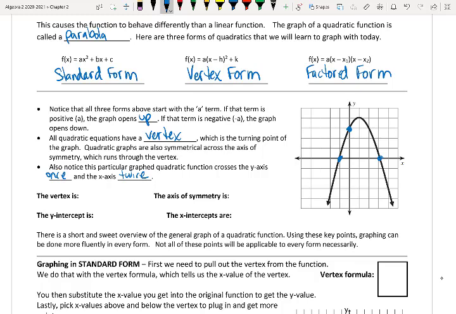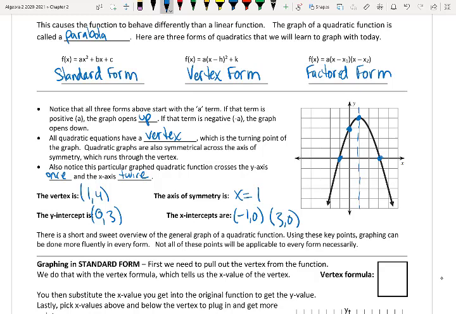I was going to specifically label, again, this should be based on what we talked about yesterday. We got our vertex there, our AOS is there. The vertex happens at 1, 4. That means my AOS is x equals 1. My y-intercept happened there at 0, 3, like I had just said. And then our x-intercepts, one is at -1, so -1, 0. And the other one over 1, 2, 3. So 3, 0. So that's just the key points.